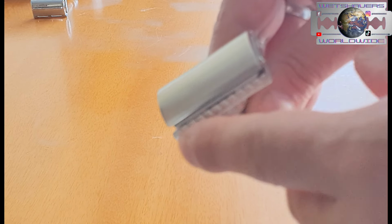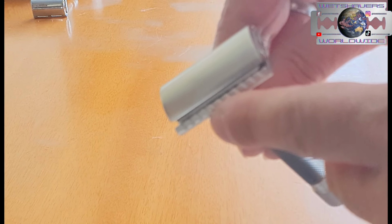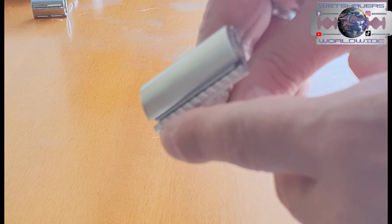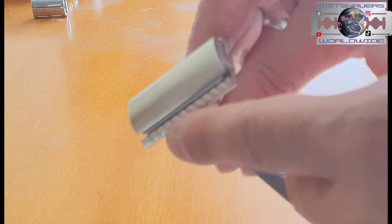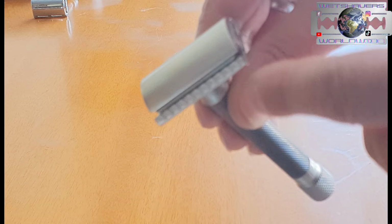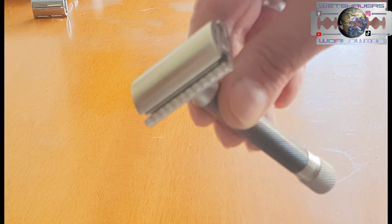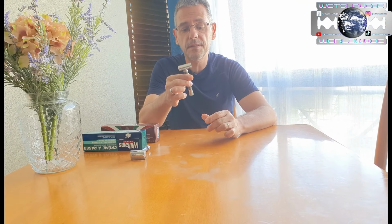So that's the main procedure you do, and the lower the setting, the lower the percentage chance you have to nick yourself on the face. That's it. So there you have it. That's the big difference when you shave with this razor.